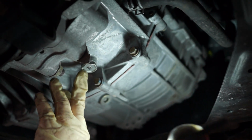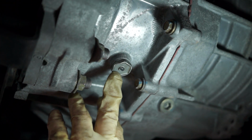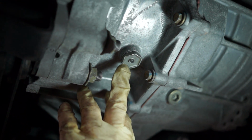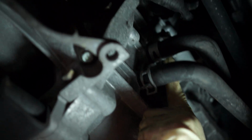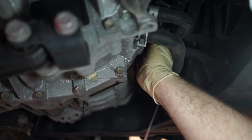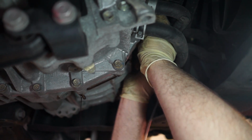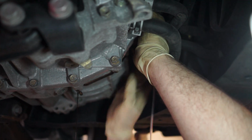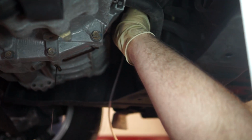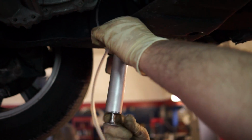Absolutely. Not to confuse this plug, which is a coolant plug. And this transmission actually has coolant that runs through it as well, engine antifreeze, via these two pipes here and here. Gotcha. Good information. So we're going to insert the stick down into the transmission, down into the fluid. Go ahead and take a sample here.